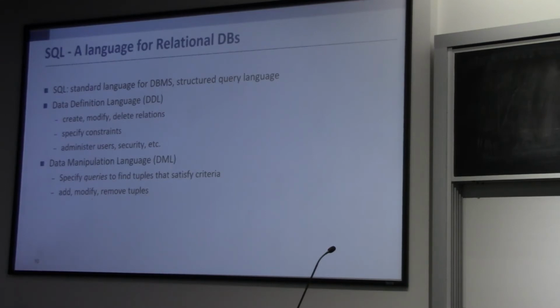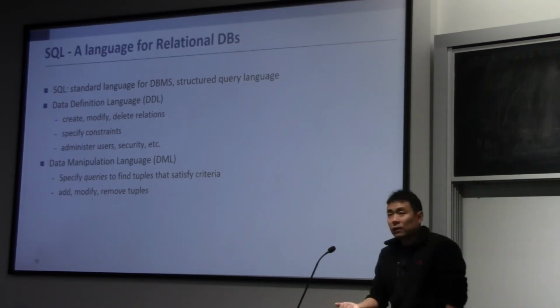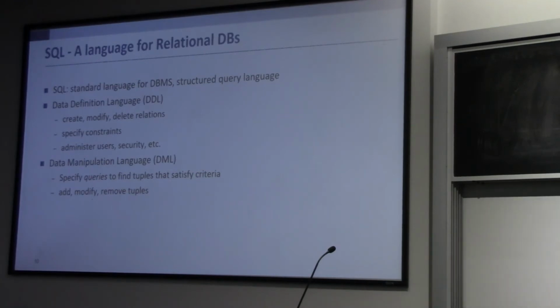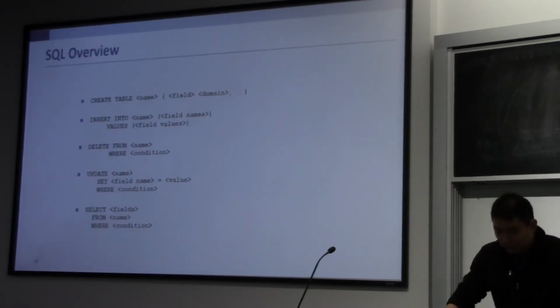Now, DML stands for data manipulation language. DML in general specifies how you're going to retrieve data from the underlying database. An example of that is what I demonstrated just now: select star from course, which returns all records from the course table. That's a DML example, because what you're doing is essentially specifying a query, the purpose of which is to retrieve data from the underlying table according to certain conditions that you specify in your query. That's called DML. So that's just a general classification of the two.